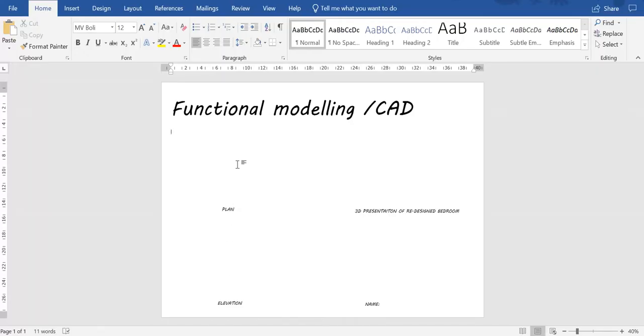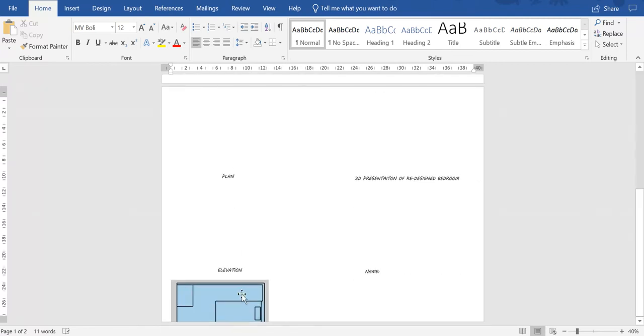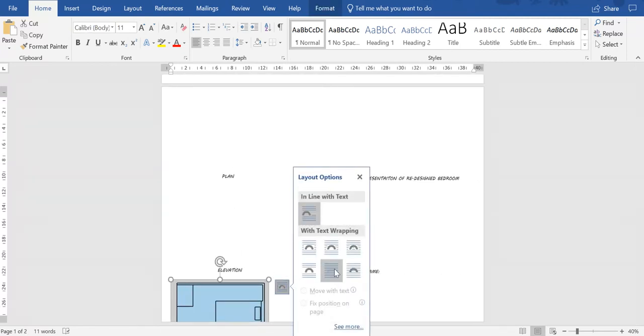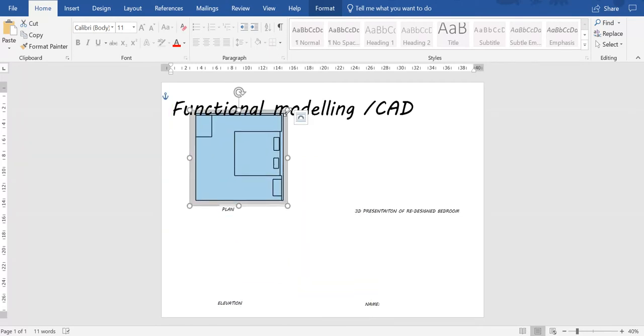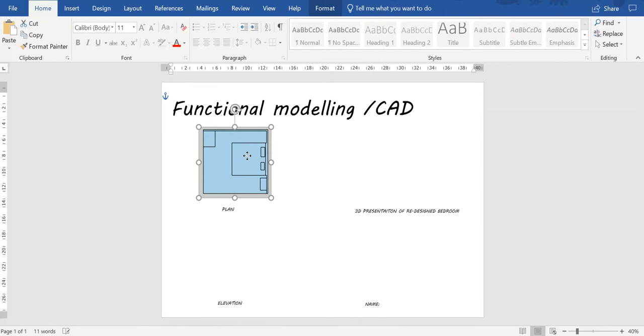We'll have a template here for you, so you can paste that in there. Just remember, if we set it behind there, it means that we can move it around. We'll scale that a wee bit in a minute so that we know which way it's going to go. Now we also need to put an elevation in here, and remember that's going to be looking in this direction, so it's looking straight up.